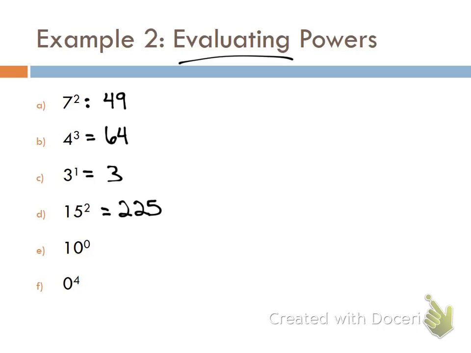Take any number, raise it to the power of 0, your answer will always be 1. That's your rule. So what is 52 raised to the power of 0? 1. What is 18 raised to the power of 0? 1. Okay? That's your rule. Now 0 raised to any power will always be 0. Doesn't matter how many times you multiply by itself, it's always going to be 0. Got it? All right, so those two rules you need to remember.